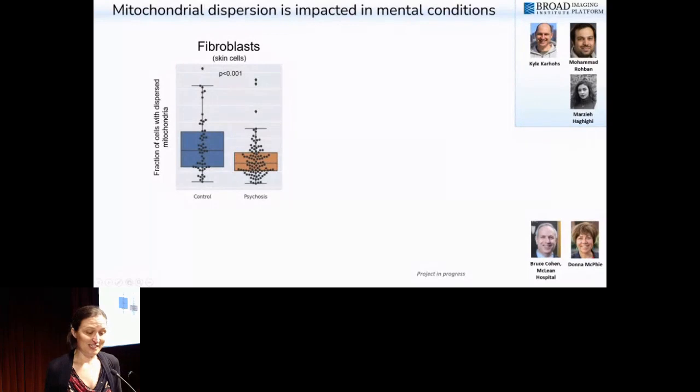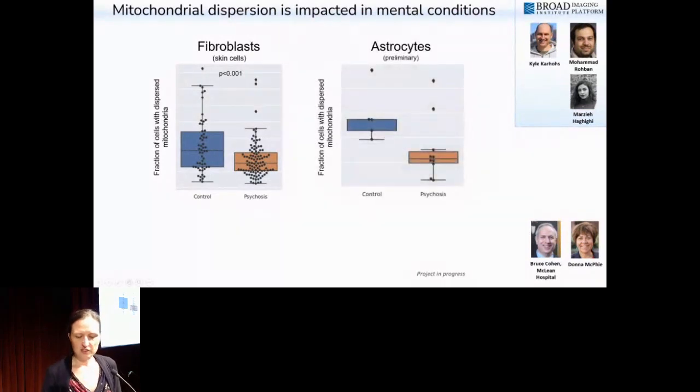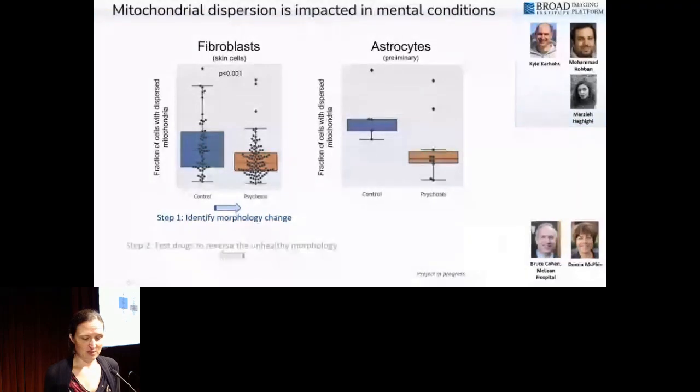And this project, I should say, started in 2007. So it's as old as my lab, 15 years, but it's because it takes a long time to gather these patient samples. And it's always been a little side pet project. Recently, we've started differentiating those into astrocytes, and so far just have very small numbers, but have confirmed this general trend that we're seeing about the dispersion is also the case for more neuron-like cells growing in a dish. So this is very exciting that we've identified this morphological change.